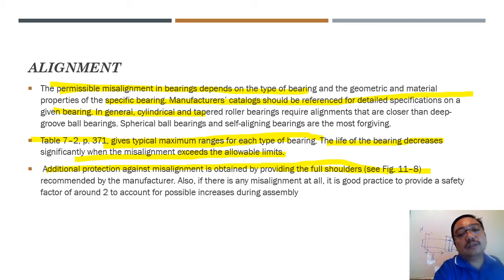Also, if there is any misalignment, it is good practice to provide a safety factor of around 2 to account for possible increase during assembly. Meaning that, if you can remember some of the related equations, you have to put a safety factor, the application factor AF, in the equation. If your bearing is to operate in a condition where safety is an issue, like a harsh condition, you just put the application factor as 2, 3 or more. Just to be safe, and then in the end you will choose the bearing that can sustain a higher load.